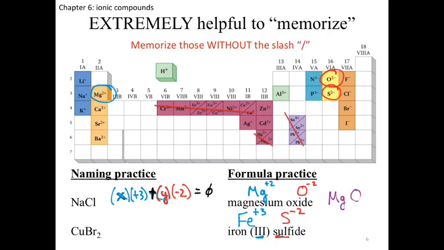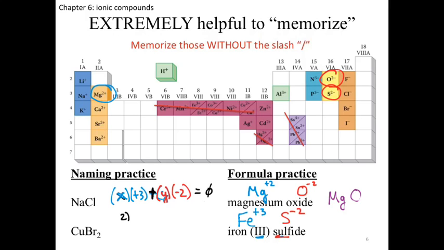So we could go through that same process again, substituting in a number and seeing what happens. So we could say x was 1, we get plus 3, plus y times negative 2 equals 0. If we went through to try and solve this, we'd say y is equal to 2/3. We can't have fractional charges. We have to have whole number charges. So that means x does not equal 1.